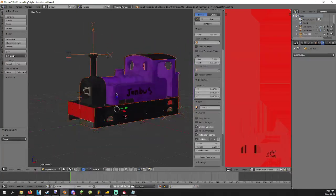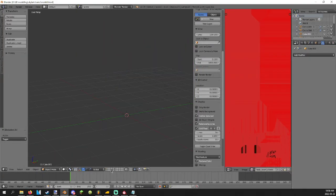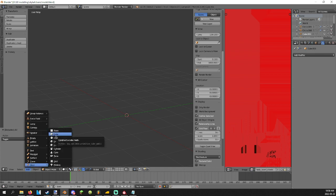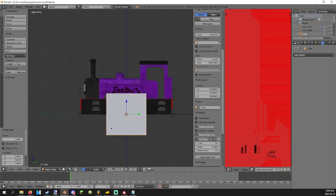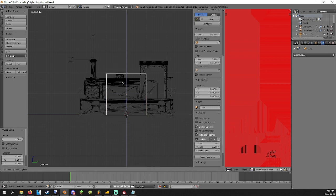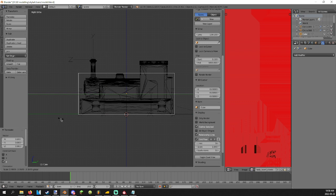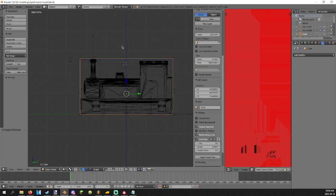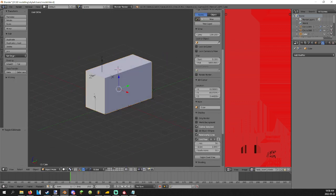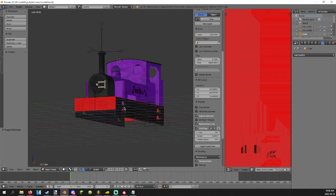So what we want to do, let's go into Blender, make a new thing. And what we're going to do is we're just going to make a cube. We're going to make it the same size as our Skylark, or whatever the model is. This is to help with just performance and such.